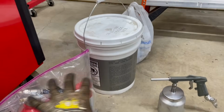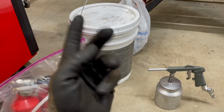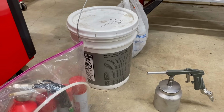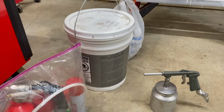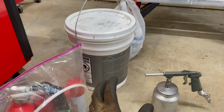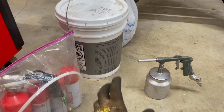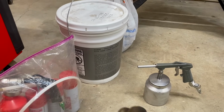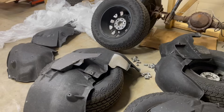So this is what we're going to be using today. We've got 5 gallons of fluid film because we're doing 3 vehicles and one of them is brand new. Those usually take 2 gallons, and the retouches generally take about half a gallon to 1 gallon depending on the size. So we're going to get to fluid filming here, put you up on the time lapse, and check in with you in a little bit.